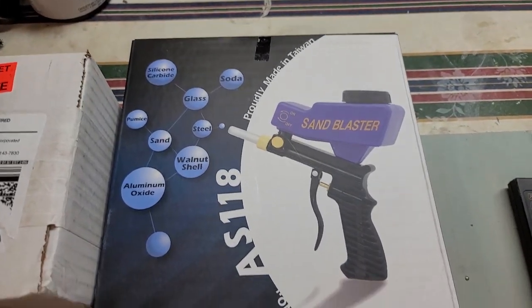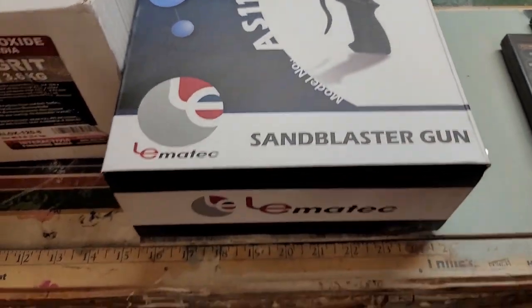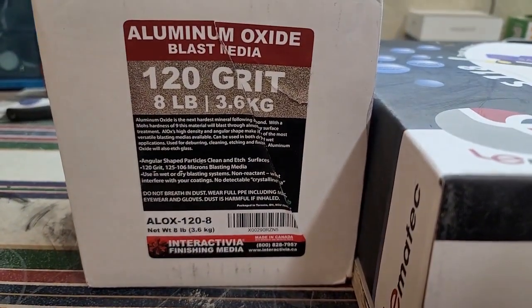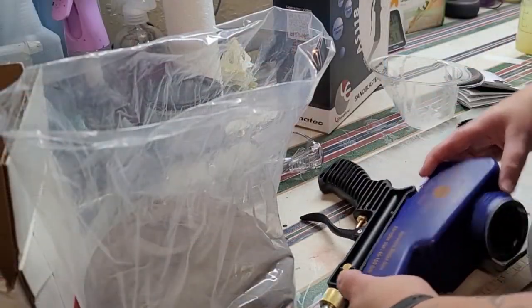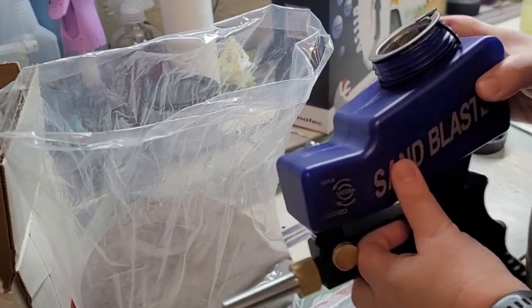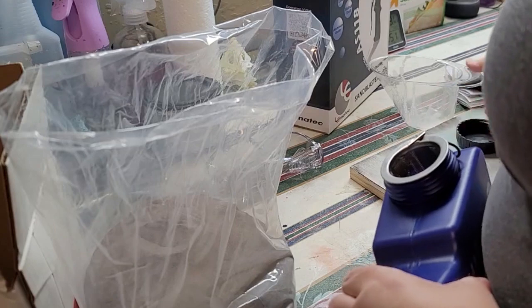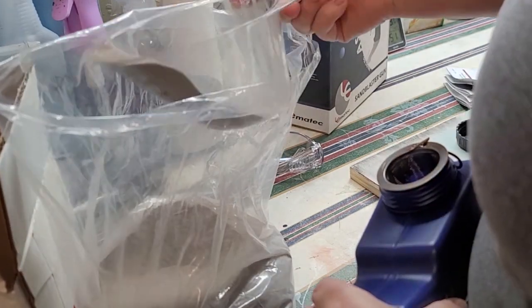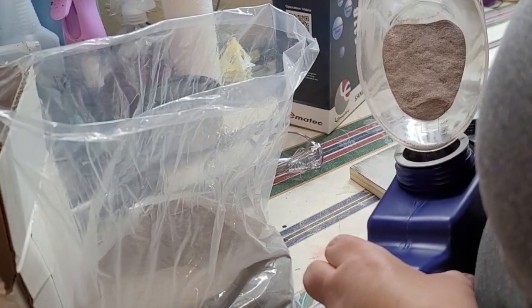I got myself a new toy. I've wanted a sandblaster for a really long time now, so I got one on Amazon and got some 120 grit blasting medium. There are different blasting medias that you can use. This aluminum oxide is just what was suggested on Amazon to go with the purchase of my sandblaster, so that's why I went with that.